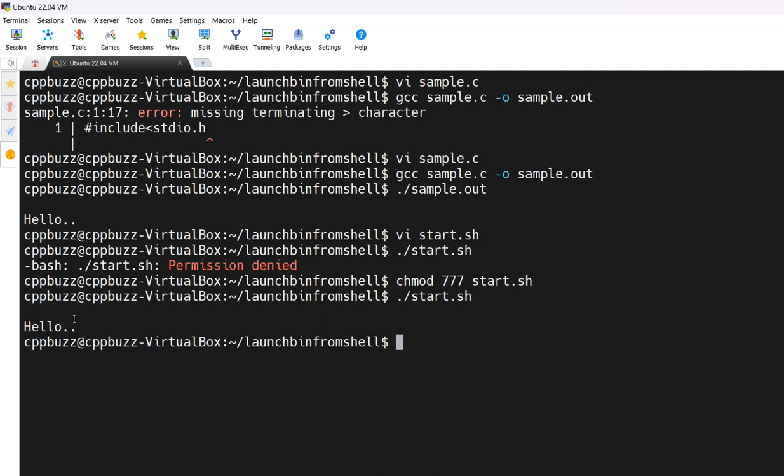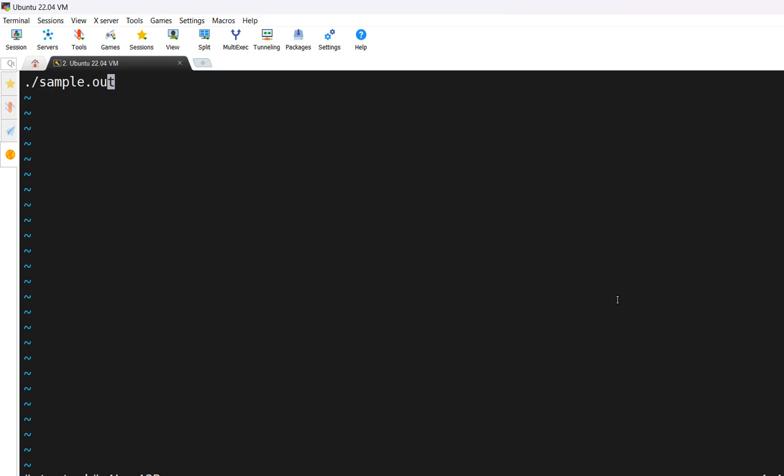If you see here, when we were running that binary standalone, it was printing this, and we get the same thing on the screen when we launch it via start.sh. Now as an improvement, we can pass some arguments to this binary from a script. That is the actual use of launching a binary from a script. I'll modify the shell script here. I'll pass, let's say, Toyota and Audi, these two names, and on the basis of these two arguments, we can perform some action or operation in our program.